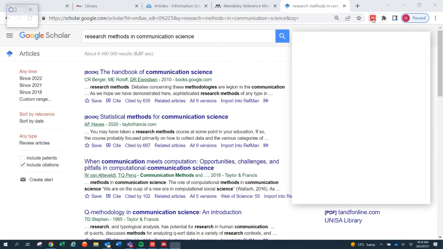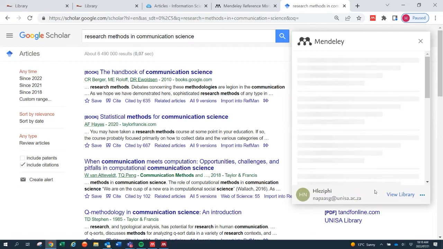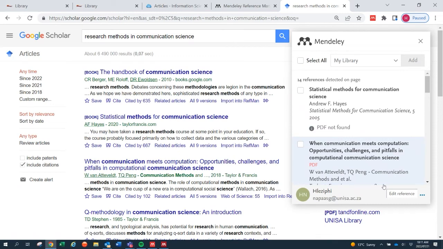I just click on that web importer. And then can you see now that because I'm signed in, it's trying to sign me in. If I'm not, it's going to give me a box to say, please sign in into your account. Then I can use my Mendeley sign in, and then it opens this. So what it does now, it's taking all of this and putting it here so that I can make my own selection. Can you see that? So it transfers all what I've just searched on by using the web importer.